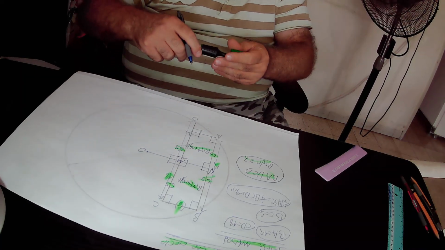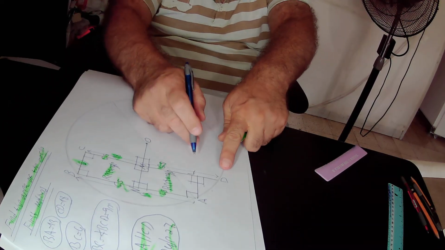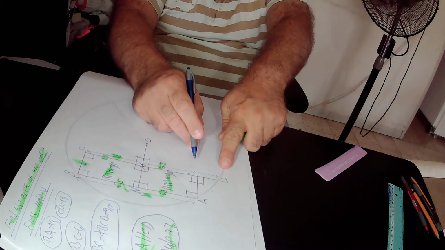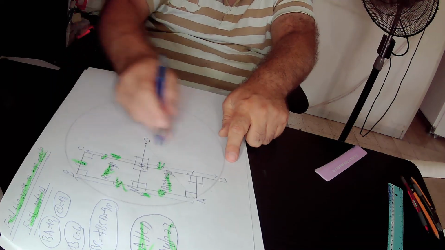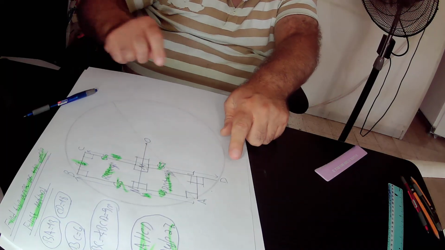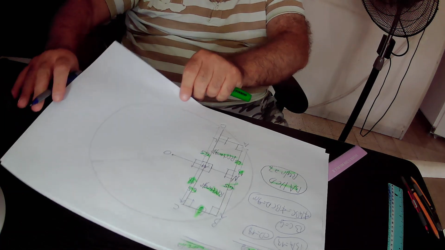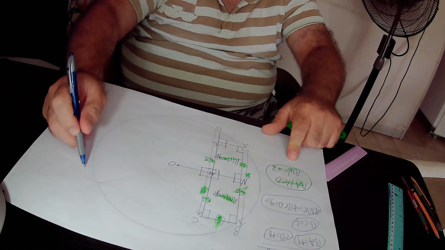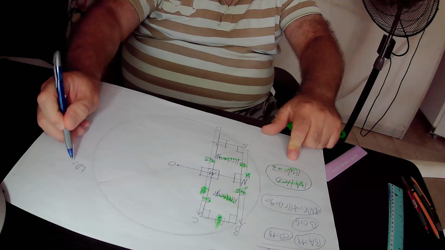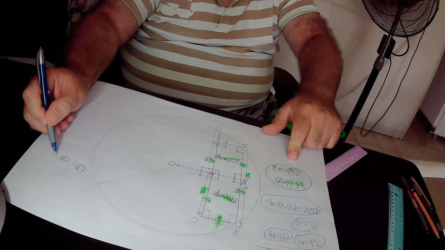What is the length of this? This is segment LD. From the drawing it is very easy to see that LD in total equals CD minus CL. Again, CD minus CL equals LD. So write it down. We actually found out that the missing segment LD is equal to CD minus CL.